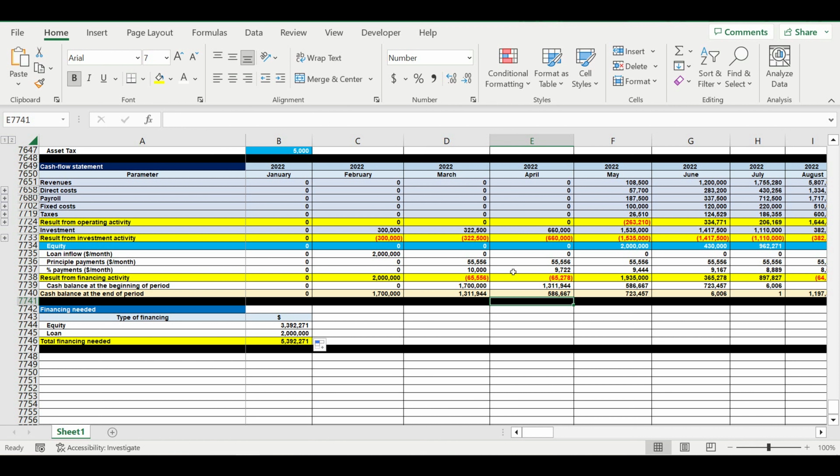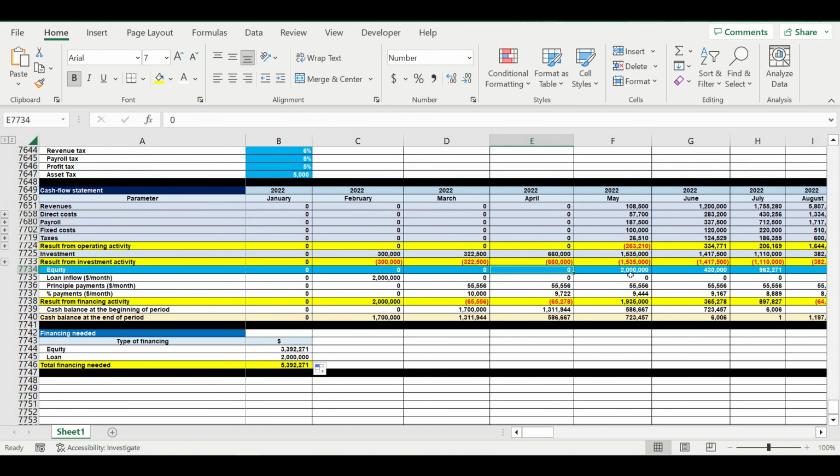You will dive into the way how this or that financial efficiency parameter, input parameter affects your business idea. And in each case, you will have to adjust the amount of equity that you need, loan amount.